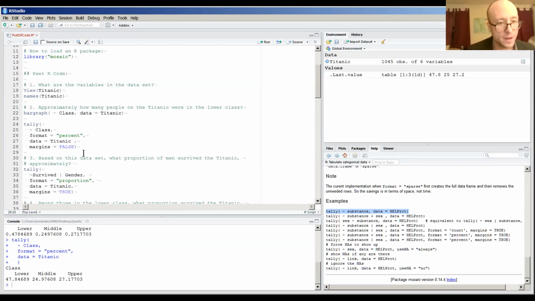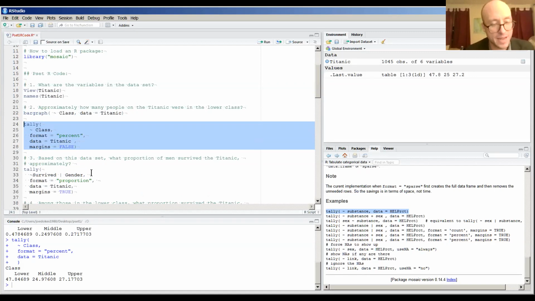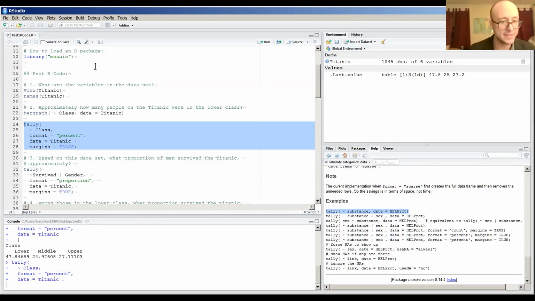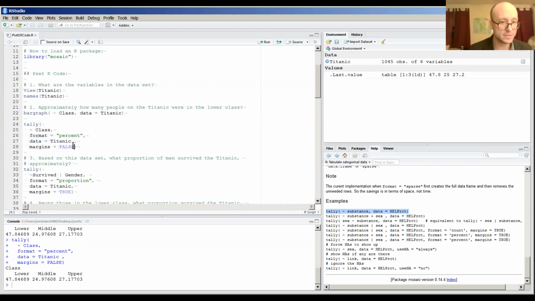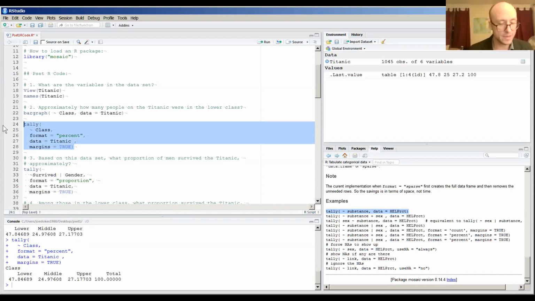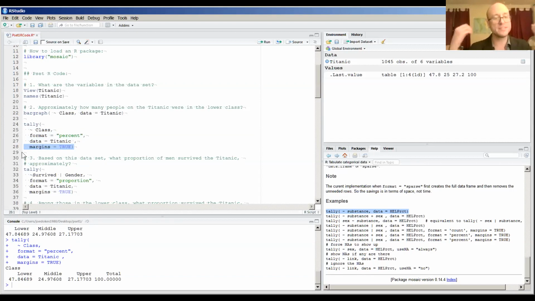So there are often defaults that are kind of hidden. I want to show you first what happens when you set margins to false. Remember, we had this count before. That's what you had when we showed the percentages without even including this argument. Now, when we include margins equals true, what we're going to show is what all these percentages add up to. You have the total. So when you set margins to true, you're just giving the totals.